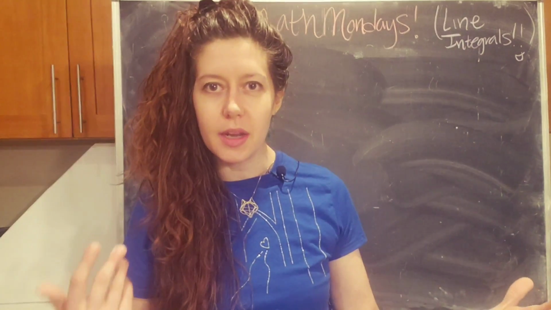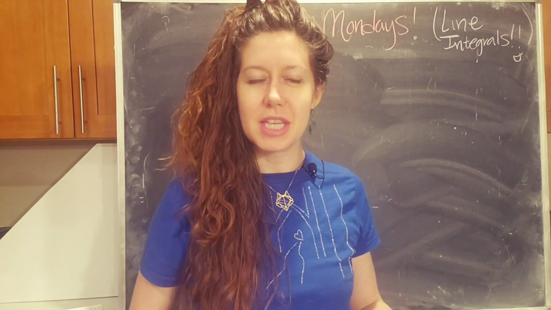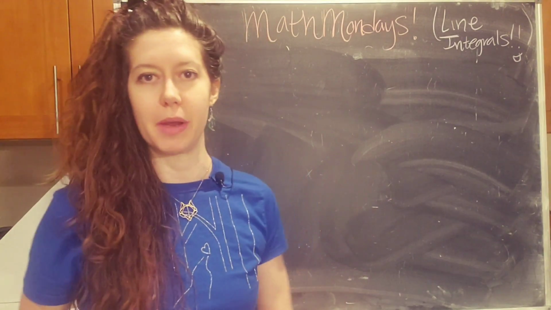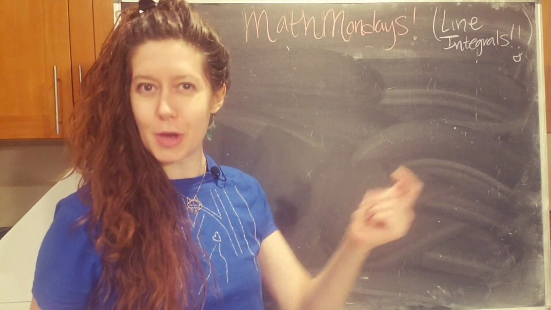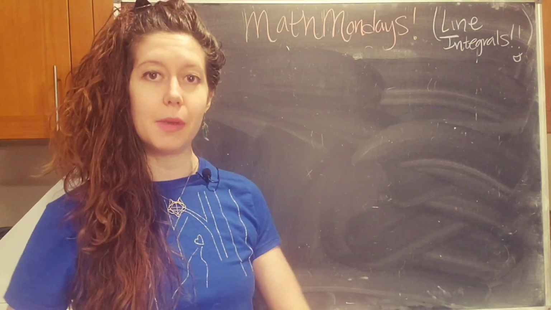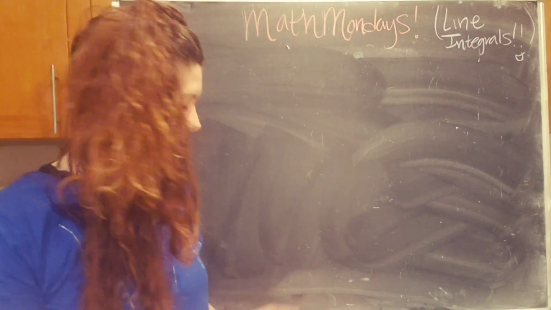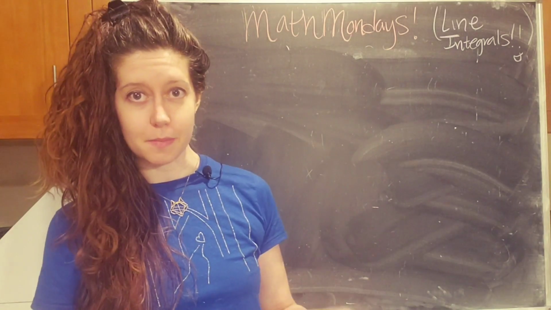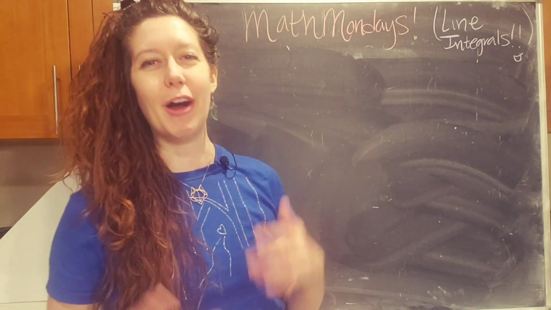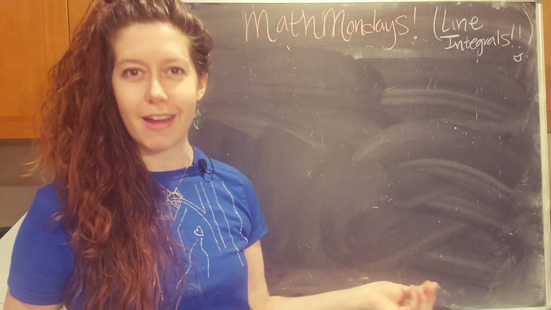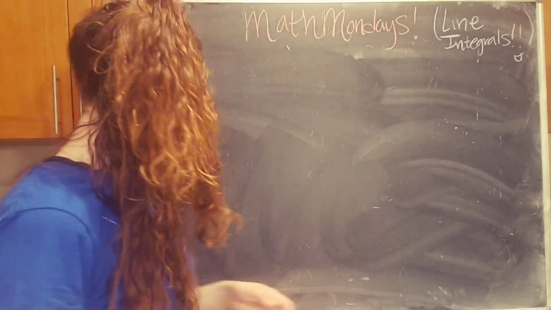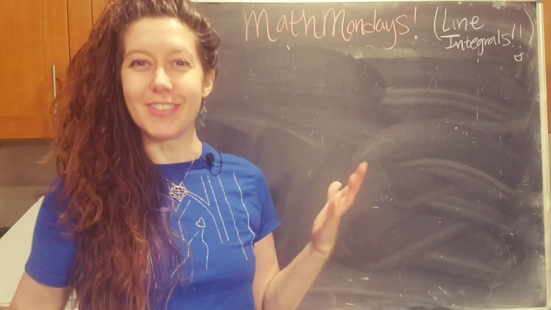Typically the path that you take to sweep up these things is going to change what you're sweeping up or how much of the stuff you're sweeping up. But sometimes if you come across something called a conservative force, it doesn't matter which path you take because you will get the same result. But to show you how oftentimes the path that we are taking matters, both in life and in math, we're going to do an example of a line integral that does have a different outcome depending on which path you take. So you're like, well, what the heck are you talking about? Let's look at some math.